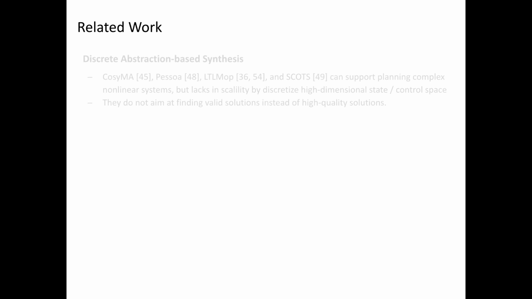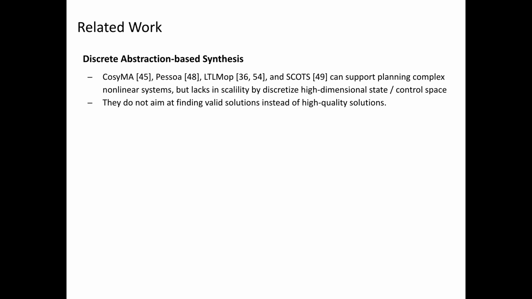In terms of related work for hybrid planning, we have discrete abstraction-based synthesis algorithms, which focus on solving control synthesis problems with complex nonlinear dynamics, stochastic uncertainties, or even non-deterministic transitions. However, these methods suffer from scalability issues by discretizing the high-dimensional state space. Also, they only focus on finding valid solutions instead of high-quality ones.